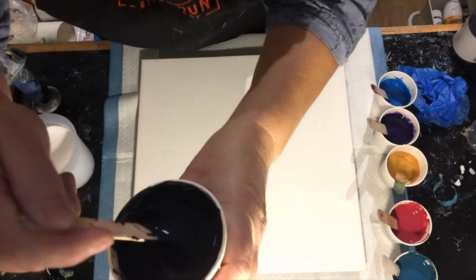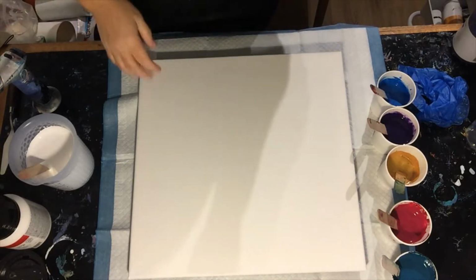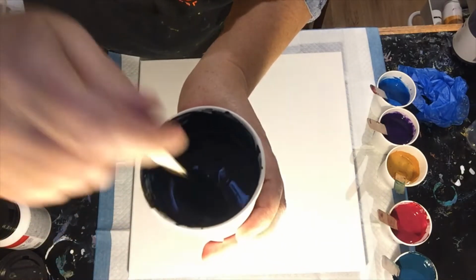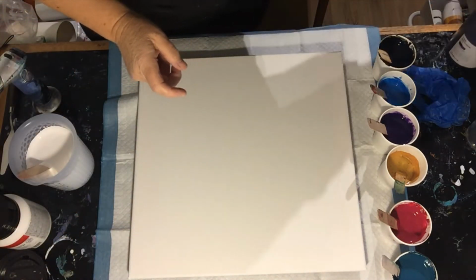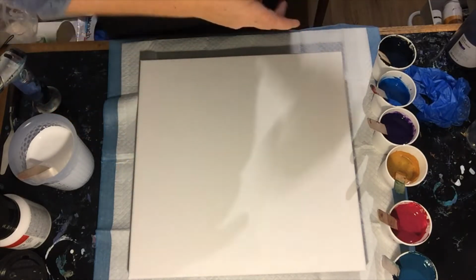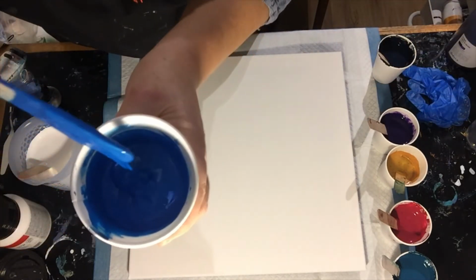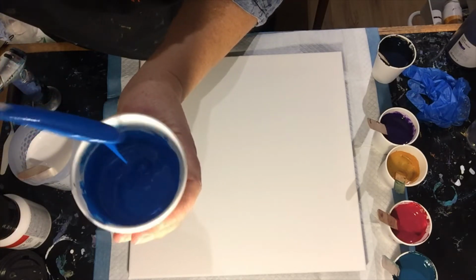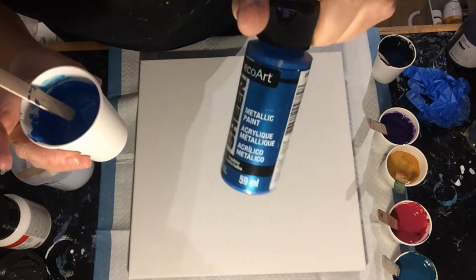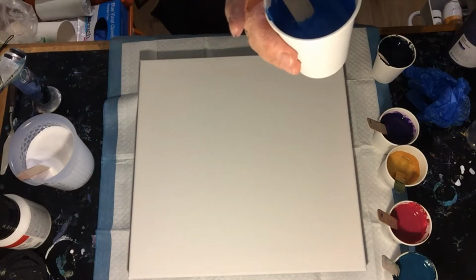Okay, it's quite dark in here. Let me see if I can get a bit more light. I normally try and do it in the daylight, but. So this is a Prussian blue. That was made of Jackson Art Prussian blue with a bit of black in it. And then this is a metallic sapphire blue. Again, it's quite thick, but runs off the stick. And this is Deco Art Sapphire Extreme Sheen, plus I put a bit of a blue in there.